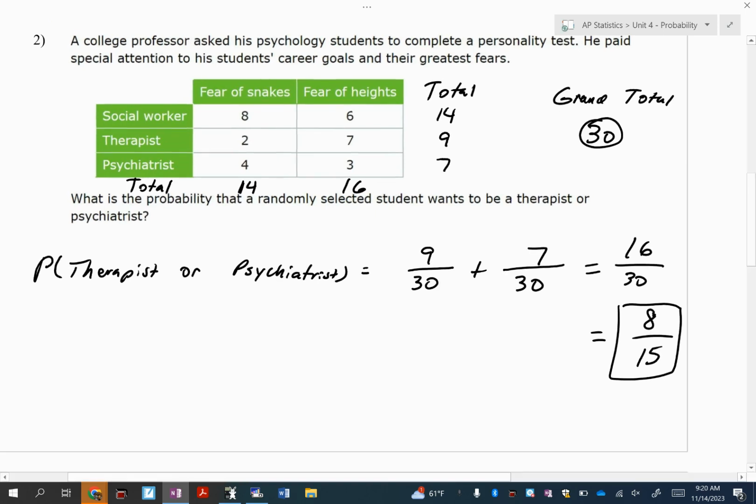Wait, so they gave us the fear for nothing? So what I would say is, if this is an AP exam, maybe the next question is still using the table, but it's asking something different. Yes, technically, in terms of answering this question, did I take into account anything about what they're afraid of? No. That's why I put this on here, because I didn't want you to get confused.